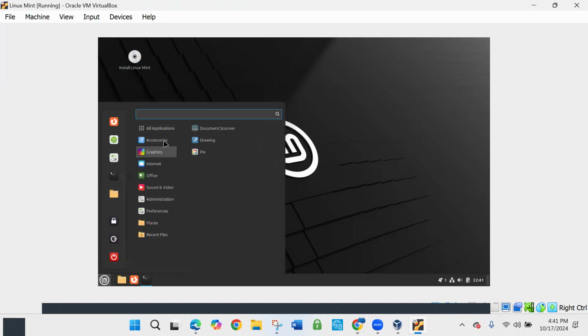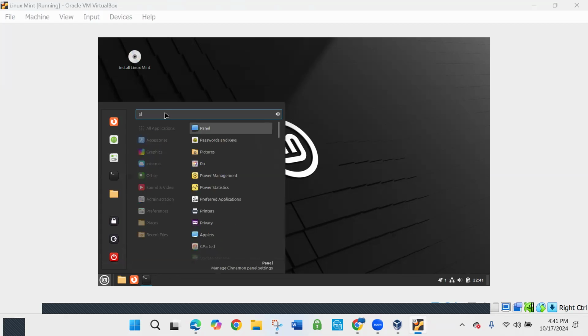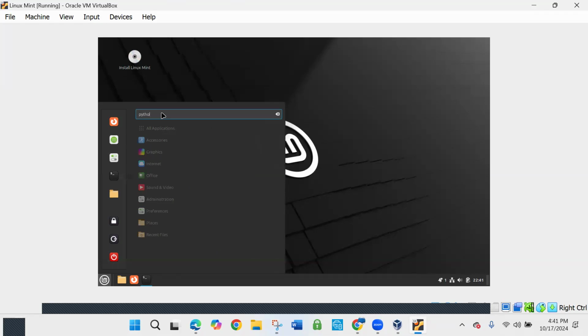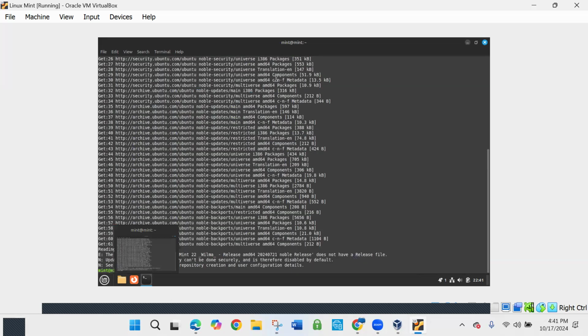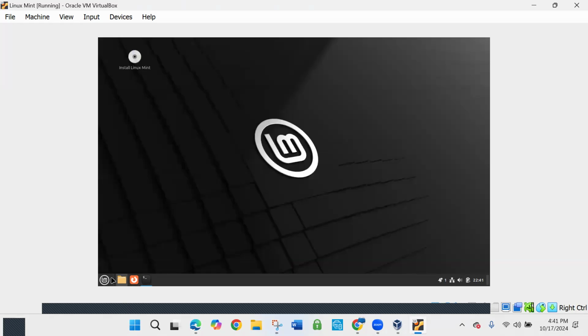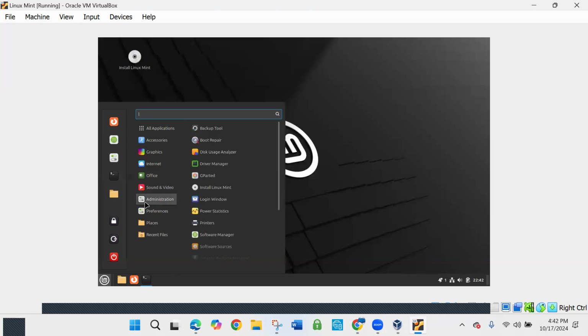Python, let's take a look. Did it install Python? If not, you can, because Python is native to Linux. I don't think it has it there. But what you can do is go right into a terminal and put Python in there. Those will be other lessons when I start teaching Python and other programming languages. All right, let's minimize, get back to it, and take a look at some of the other stuff.